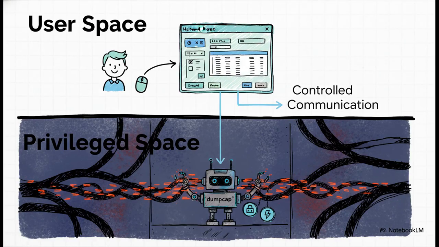A more complex example is a tool like Wireshark. It needs to capture all the traffic on your network, a highly privileged task. But you definitely don't want that entire complex graphical interface running with all that power. So the system is split. The user interface that you click on runs as a totally normal user, but the little back-end engine that does the actual capturing, a program called dumpcap, is given just the special capabilities it needs to talk to the network hardware. It's a really brilliant separation of power.